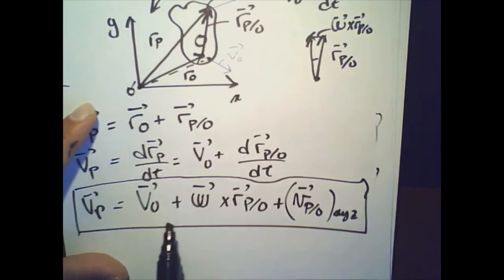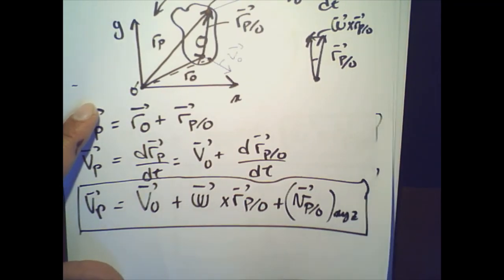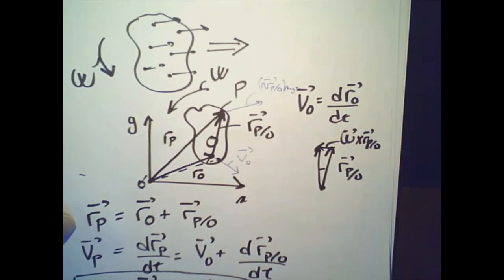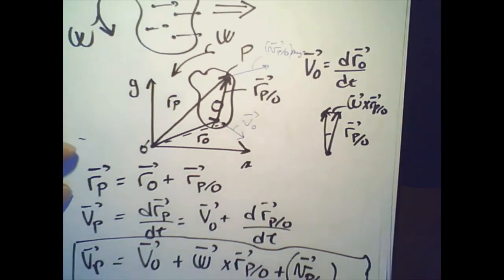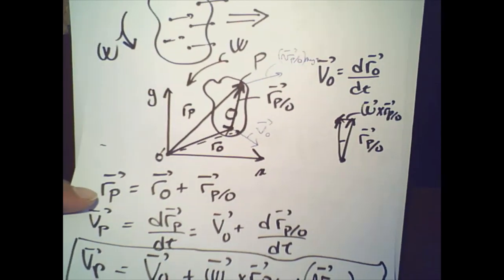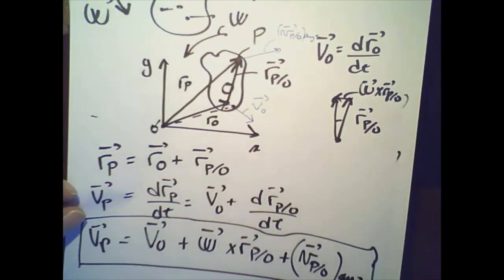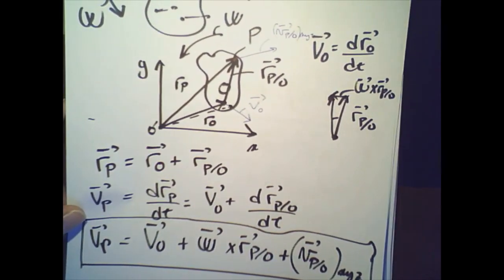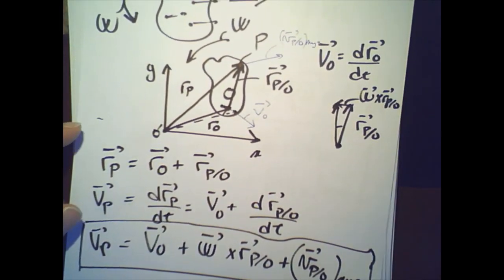Okay, and then more importantly is obviously this relationship. All right, so this is how basically we can find the velocity of any point. And the best way to go from here would be to start doing some examples, and I think you will really learn it the best by doing examples.